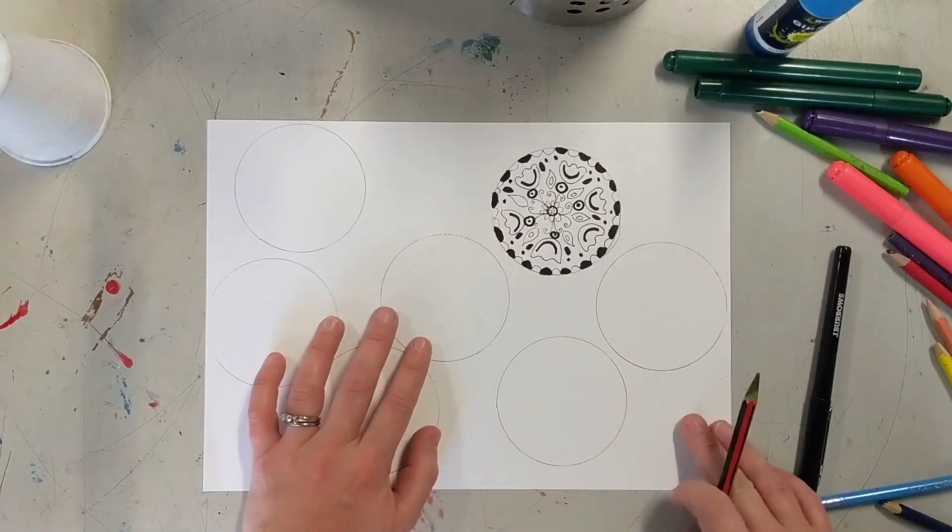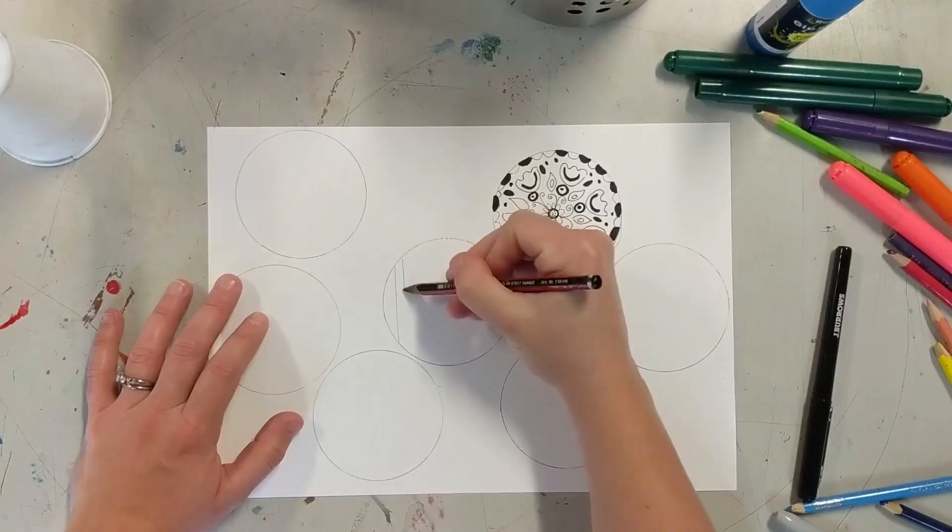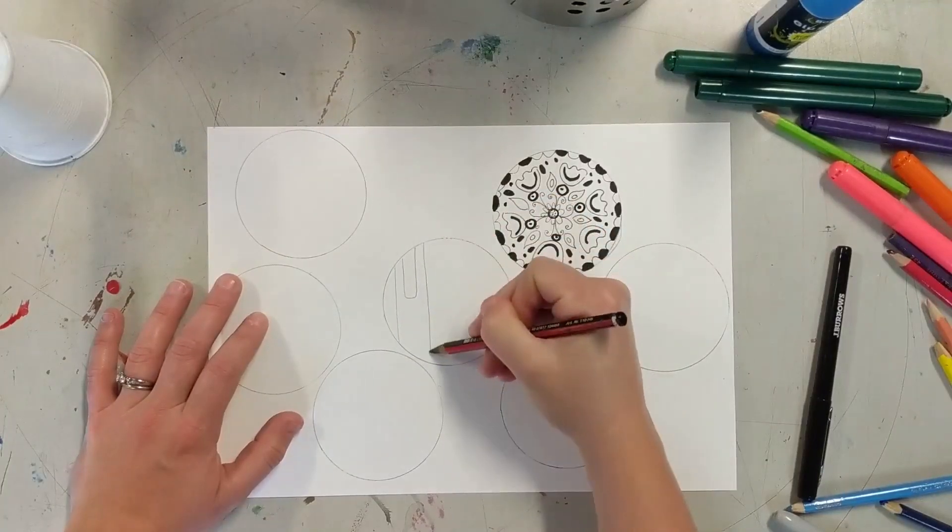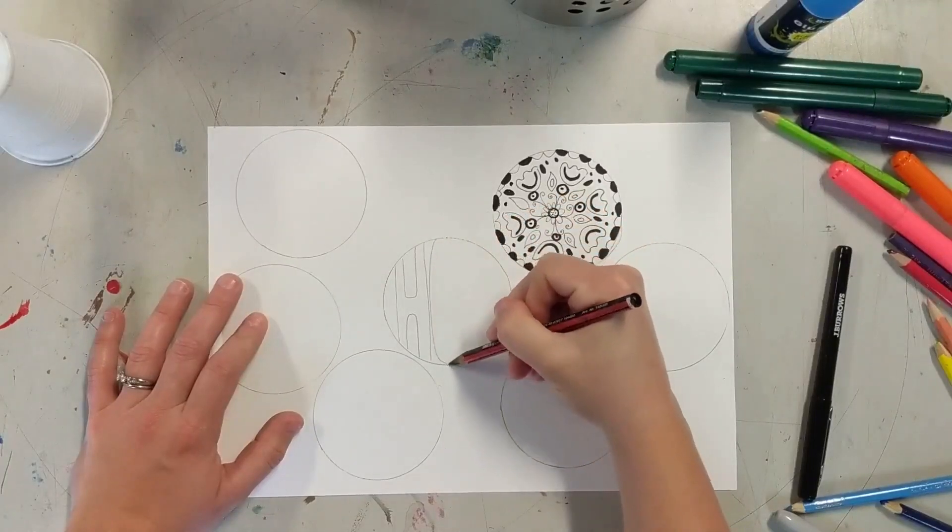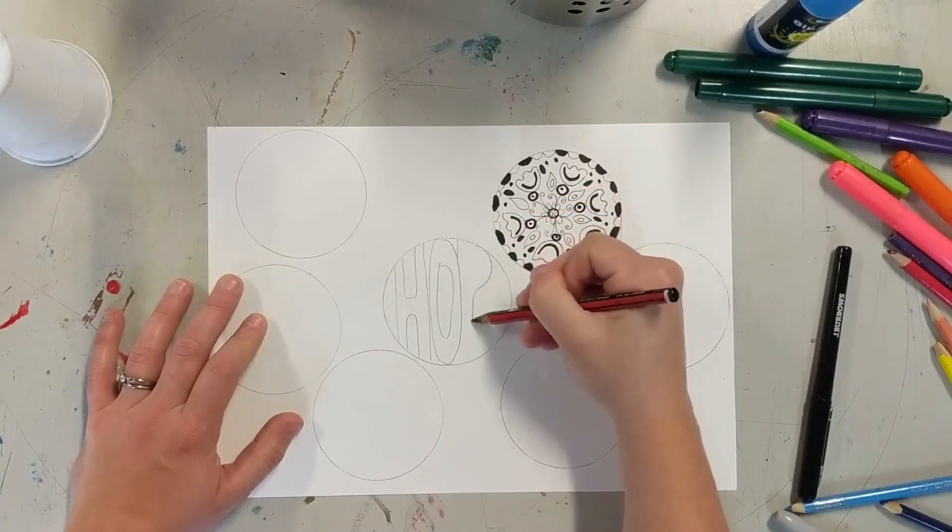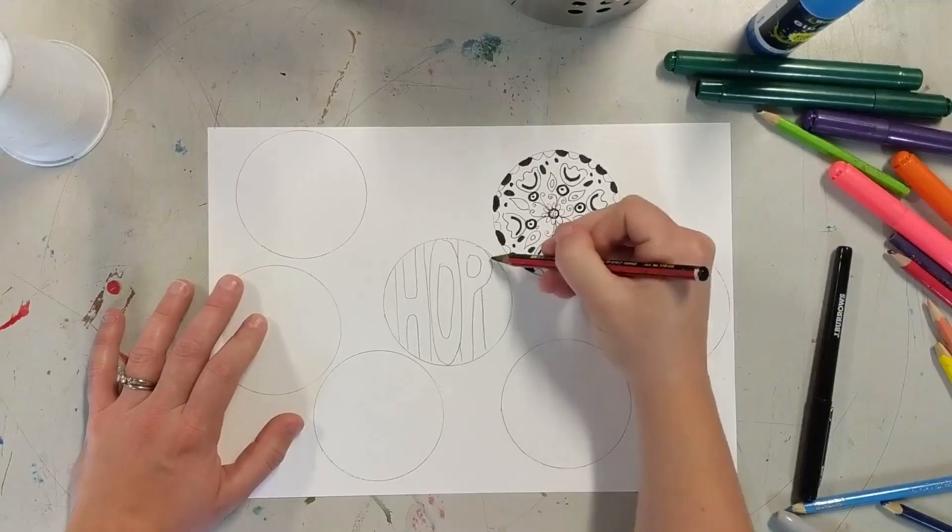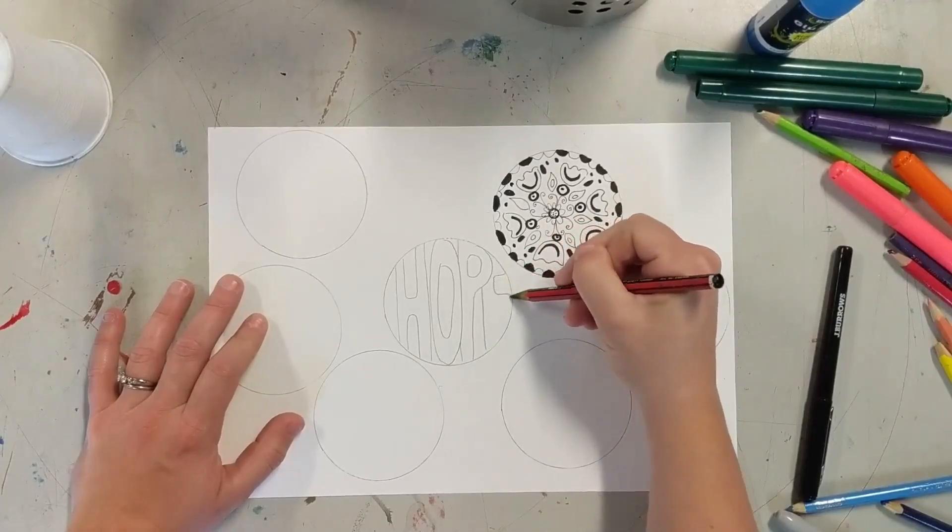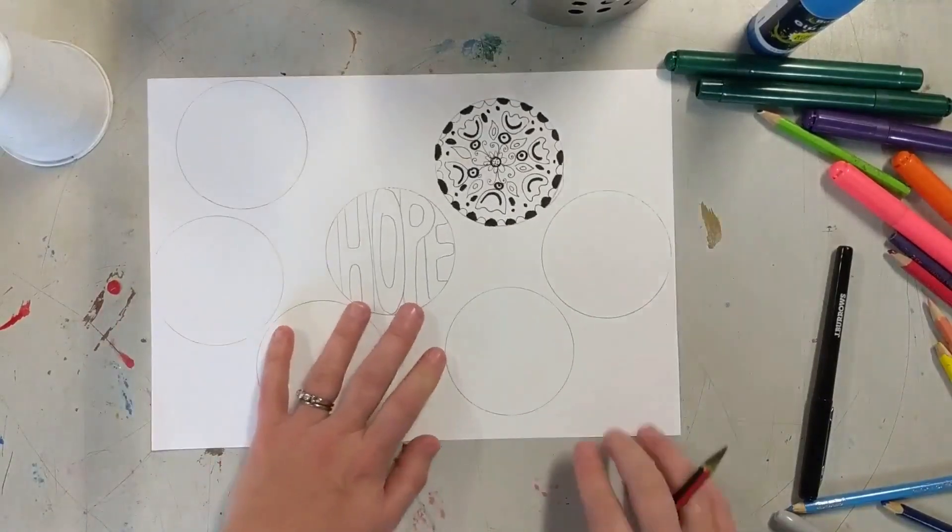My next one I am going to write a letter. I'm going to use bubble writing but you can do anything you like. So I'm writing the word hope because I can fit in my dot and I am making sure that my letters touch the top of my circle and all the way down to the bottom. Seniors you might be able to do this. Juniors just have a go at writing a word in the middle nice and big and we can add color a little bit later.